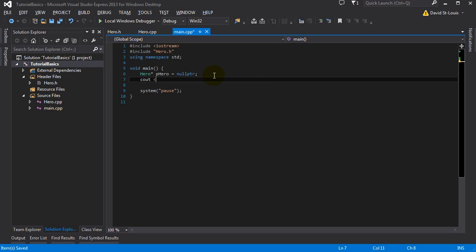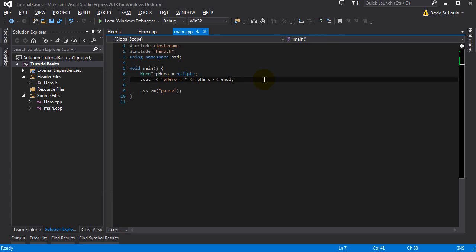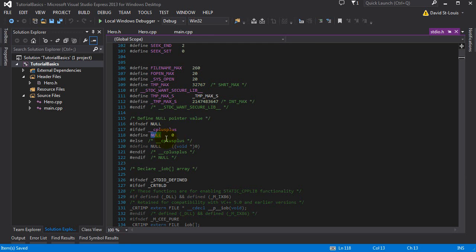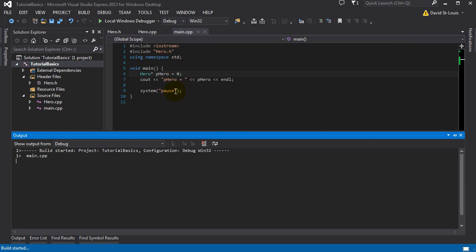All right. So if I cout this just for fun, key hero equal. Right, so this should output 0, 0, 0, 0, 0. Right, it's a null pointer. Previously, this is C++11 syntax. Previously, you had to basically type NULL in capital letters like that, and this is basically just a define. So this is just a define to 0 basically. So this is a macro. I'm not going to talk about them, but before you were just setting things to 0. It's the same thing as setting them to 0.